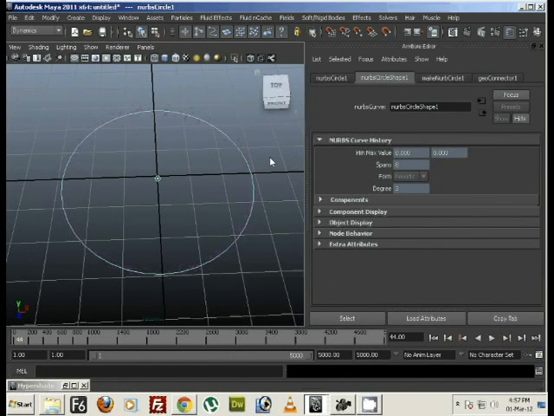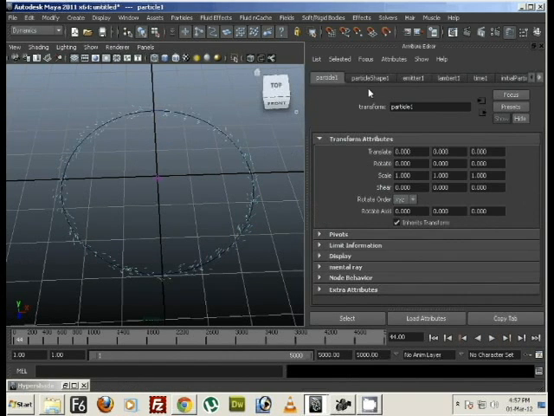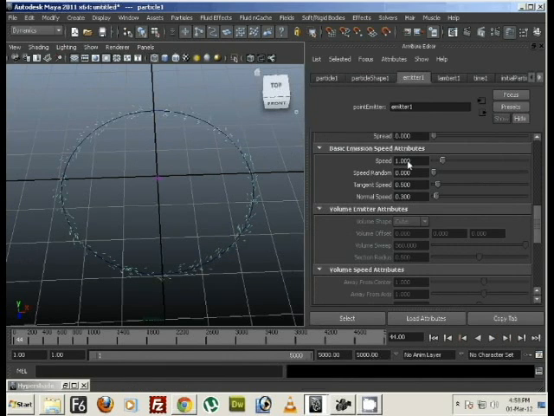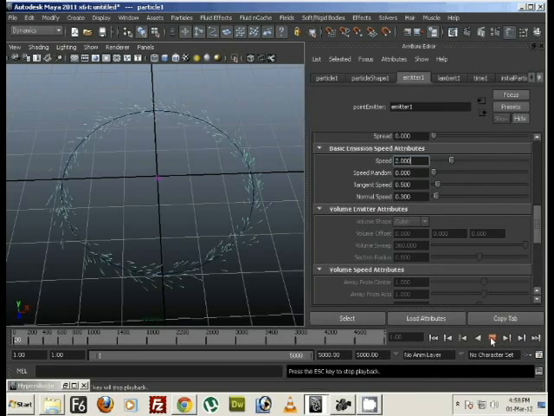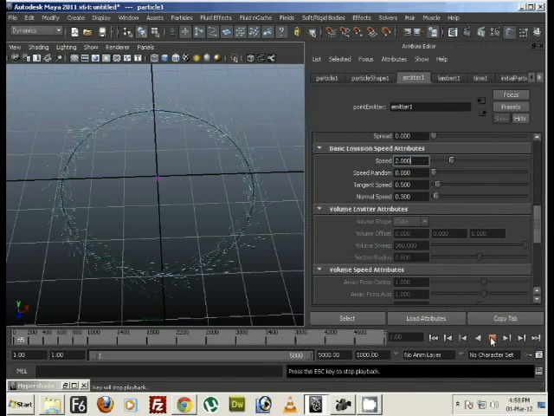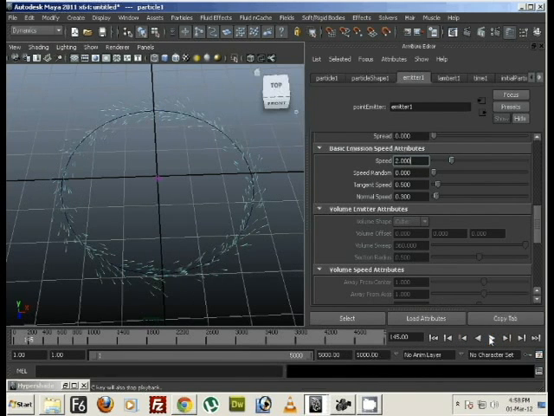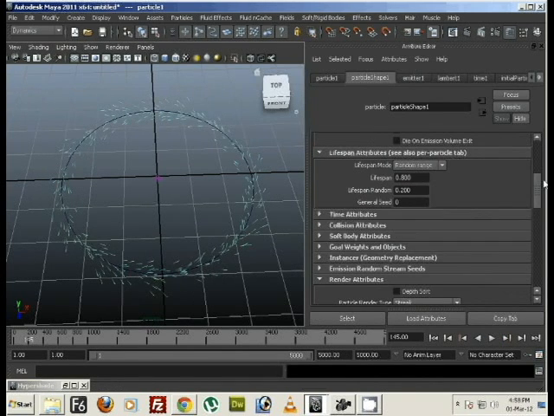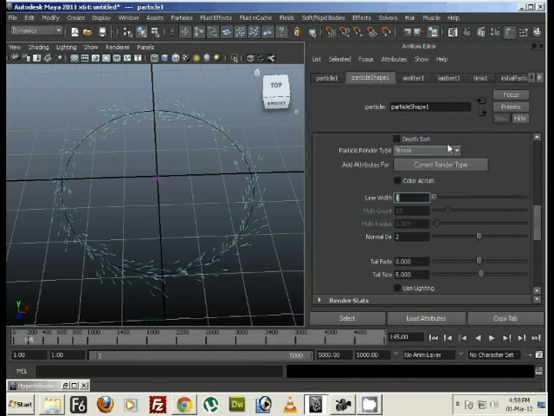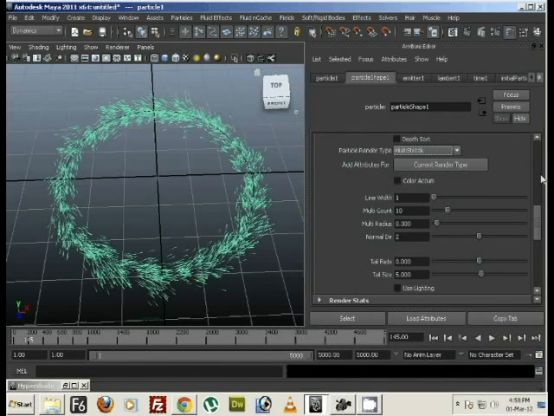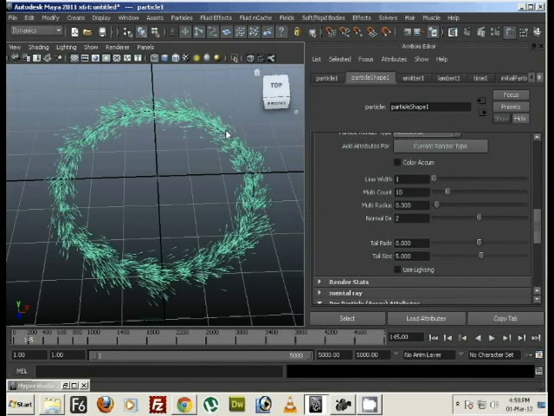It imitates like it's rotating, and at this stage I want my particles to get faster. Okay, at this stage I'll go into the particle shape and I'll select the multi-streak instead of this streak, so that it fills my area.